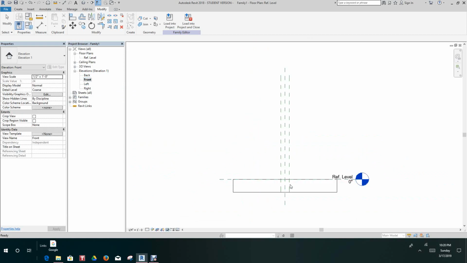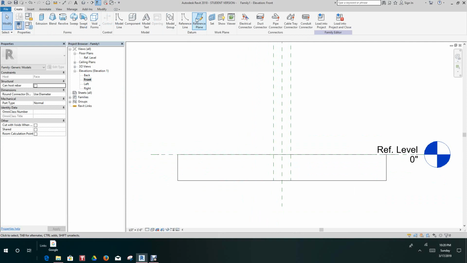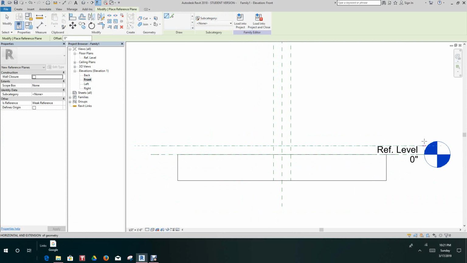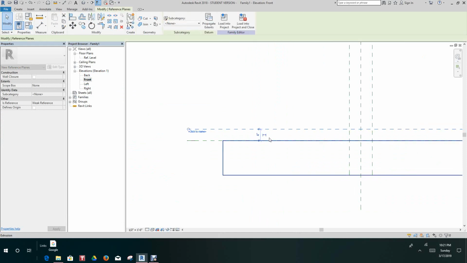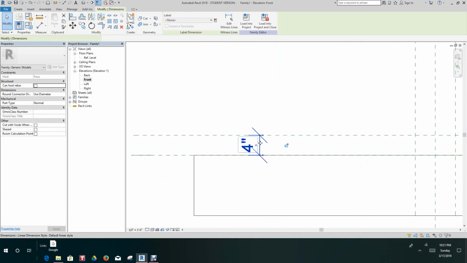Now we use the base plate for a reason because we want to use these as plates. So we go into our reference plane. Let's do a reference plane about right here. And we'll set a parameter here. What we can do is select this and put our dimension in from the temporary dimension.